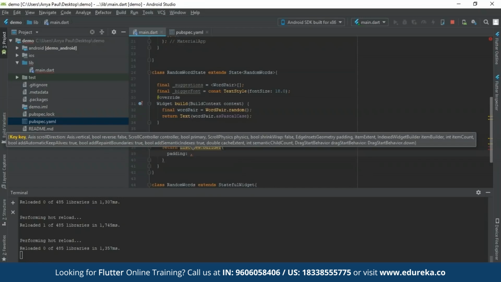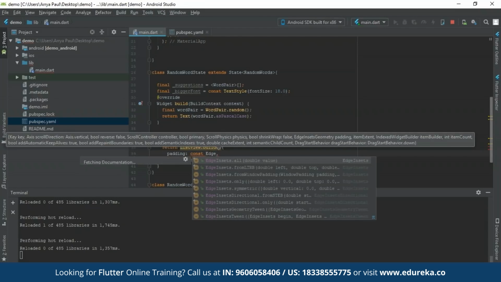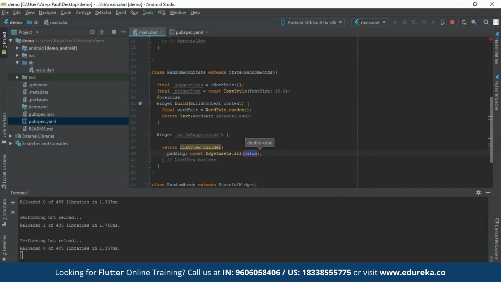So for padding, we are going to say constant EdgeInsets. EdgeInsets is basically... I'll cover that up right now. So we want to go for EdgeInsets.all, and let's see. Basically it will give padding on all sides. What you would do in HTML and CSS, if you remember, if you were to put 4 different values of padding, that would put in top, right, bottom, and then left. This is basically a shorter way to do that in Dart, and all you have to say is the amount of padding you want. So we want 16 padding.